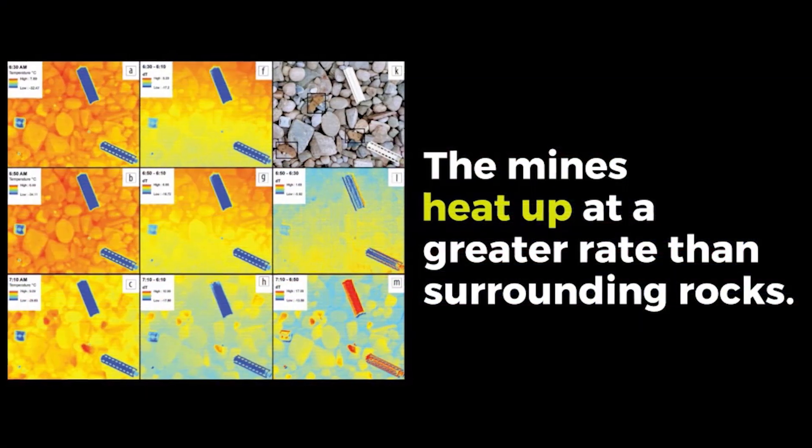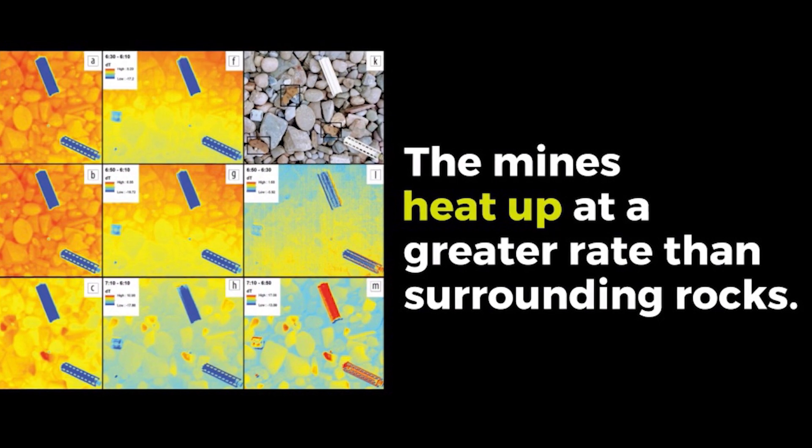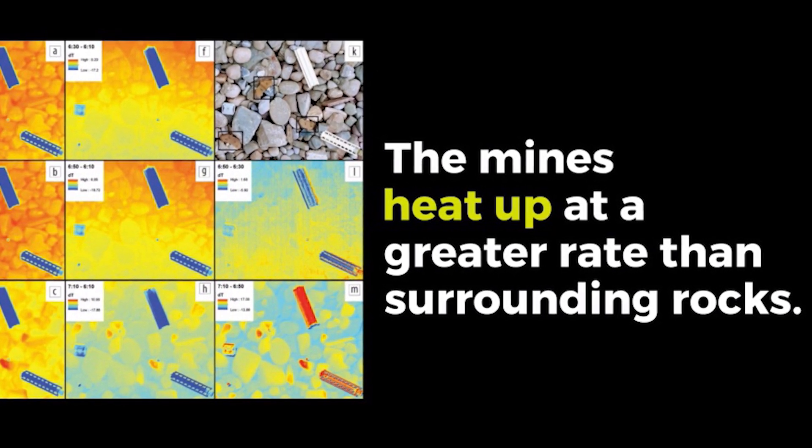That is really powerful. With thermal cameras there has to be typically a large relative difference in temperature between the subjects we're looking for and the outside environment. So are they having to fly during a certain time of day to find these mines? Apparently the students — Jasper Bauer and William Fraser — wait for the sun to rise and heat up the landscape. As the surrounding area warms up, the landmines actually take much longer to warm up. So once the ground heats up, with the thermal cameras you can actually pinpoint exactly where those landmines are. Without thermal cameras there really is no other way of finding these landmines, so having the thermal camera mounted on the drones gives you a higher vantage point and makes it much easier to locate them.